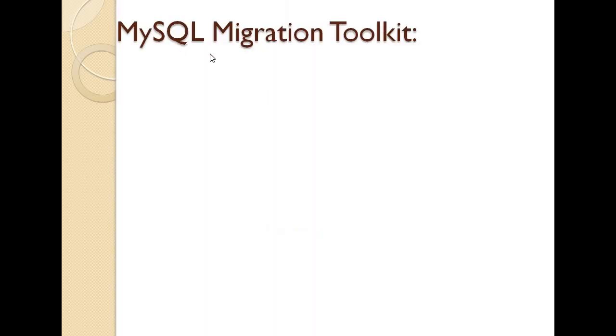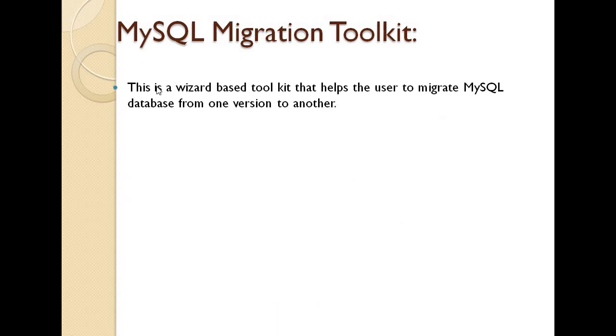Now the next tool is MySQL Migration Toolkit. This is a wizard-based toolkit that helps the user to migrate MySQL database from one version to another. Say for example, if your MySQL database is of an older version, then you can migrate it into another newer version by using this toolkit.